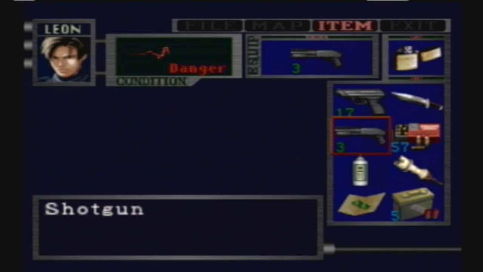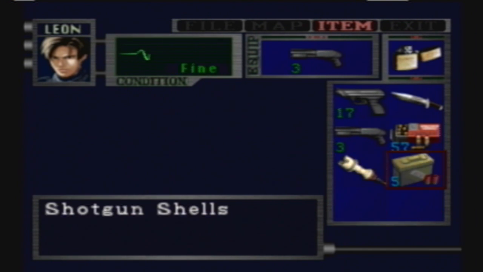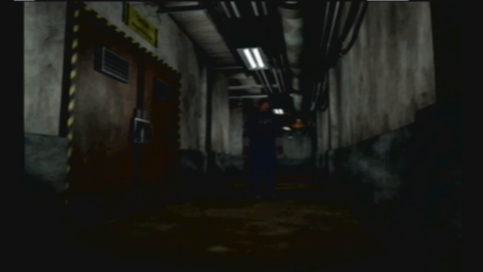We're trapped. We're trapped. Use the first aid spray. No, no, no, no. I did not just do that on accident. Hurt. I just wasted 2 green herb on accident.